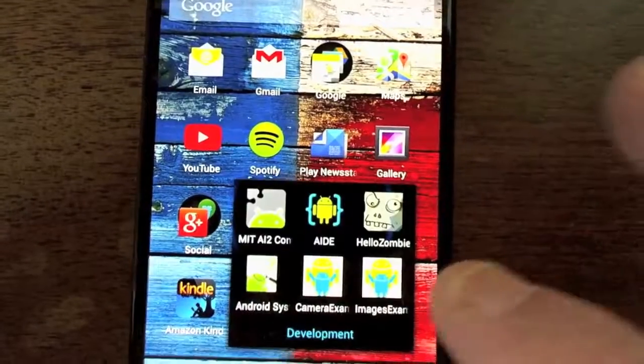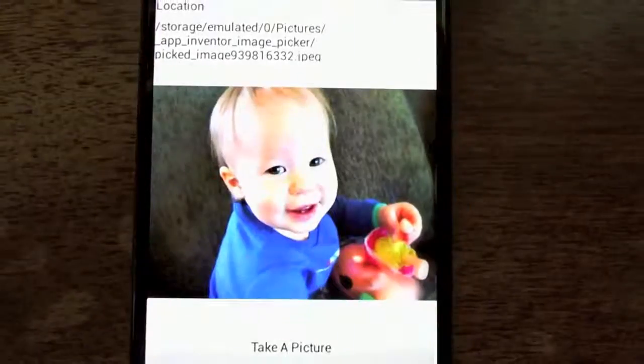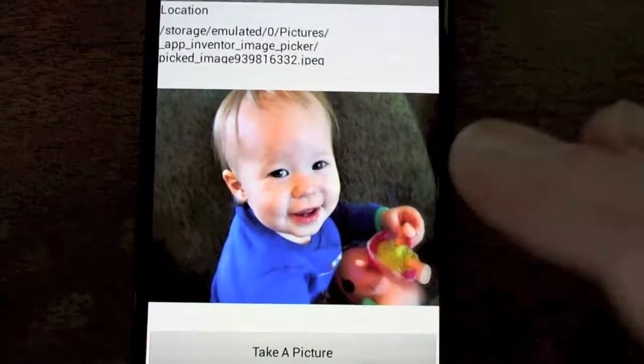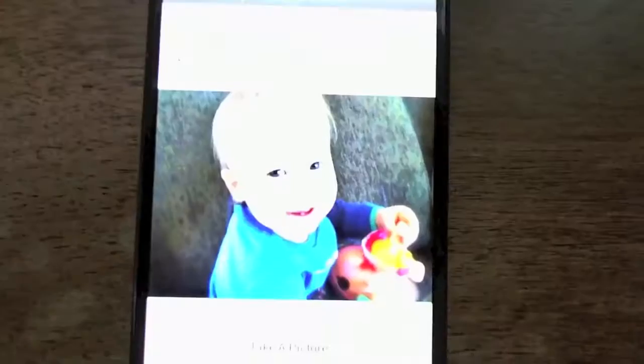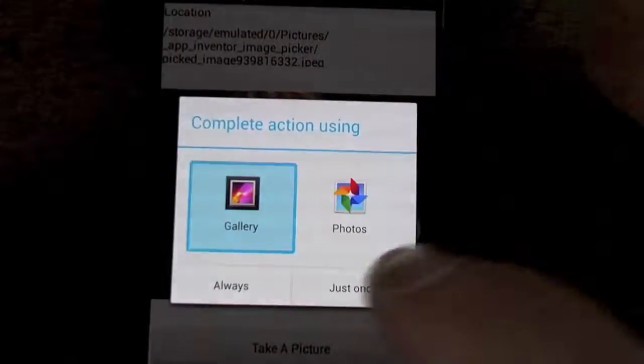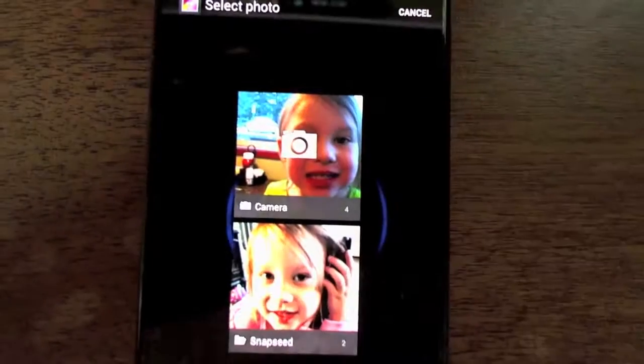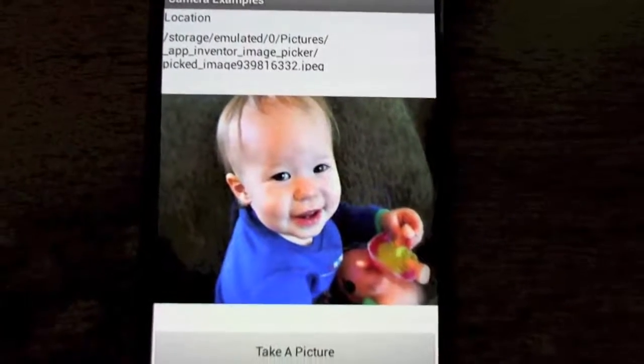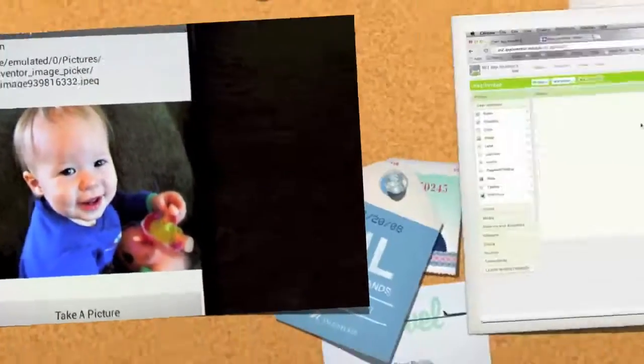And then after we're done with that, we're going to make a camera application, which is going to display the location for the image. And it's going to display an image. It's going to allow me to take a picture just by clicking on that. It's black because it's on my desk. And we're also going to be able to click on Image Gallery and go to the Image Gallery and pick an image and do all of that very, very quickly. So I have a lot to do, so let's get into it.